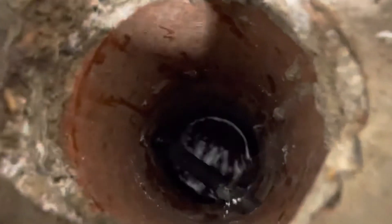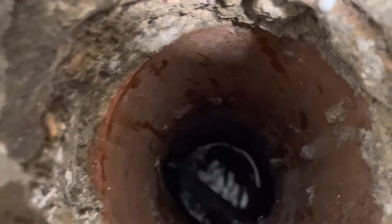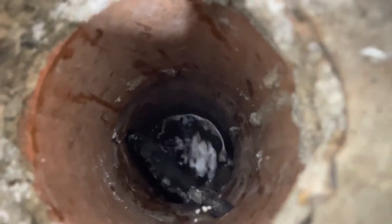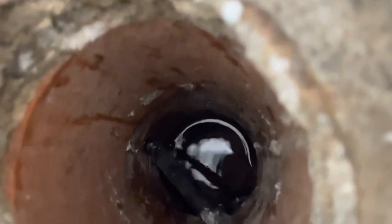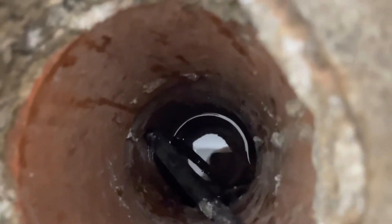You can see that pipe is letting out a little bit of water into the trap — you can see the ripple right there. Now I'll turn off the water, and you can see it finishing up. There's no more water coming out of that pipe once the faucet is off.